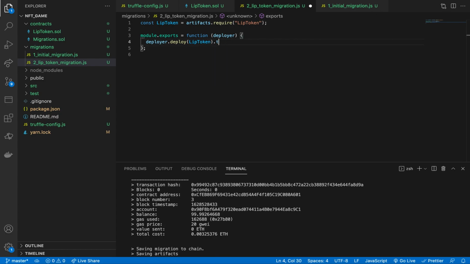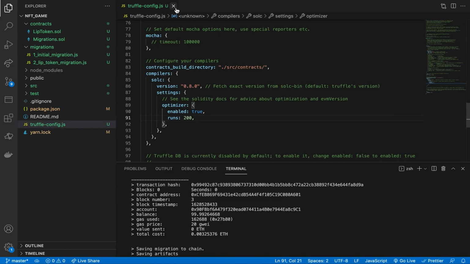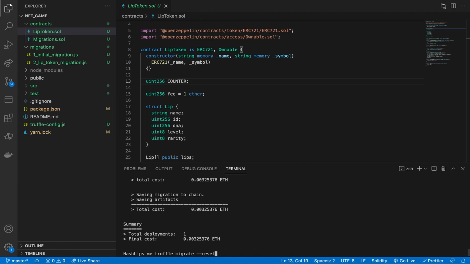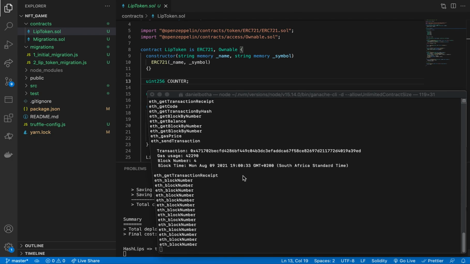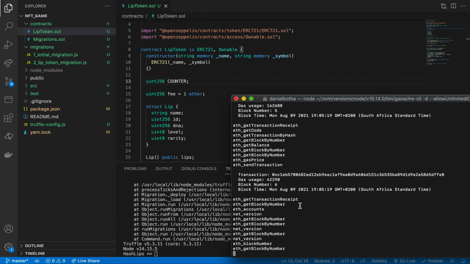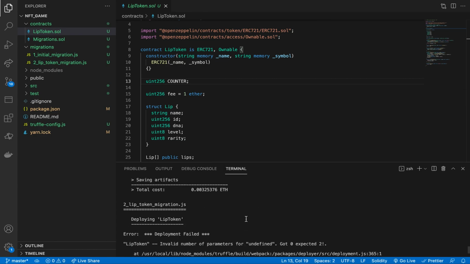But for our purposes we're going to keep it simple like that, and that's all you need to import our token contract: create a contract over there and add it to the migration. It's very important that you use the underscore 2, underscore 3 prefixes, the more contracts you have, if you want to deploy them separately. And then once we have that going, we can see how we can deploy this. So all you need to do now is run truffle migrate reset again. We can open up the blockchain to see it running, and there it will start kicking off functions, and we can have a look at what happened just now.